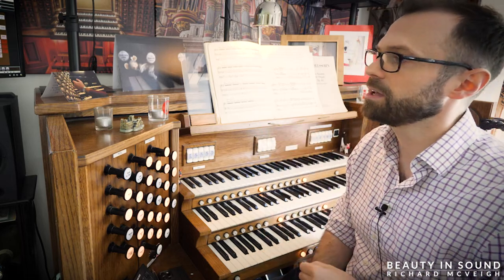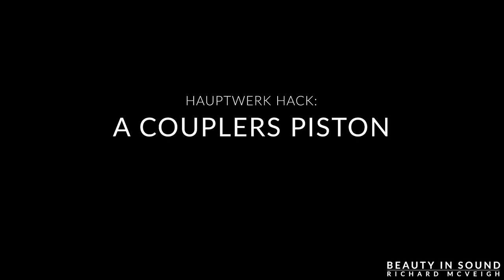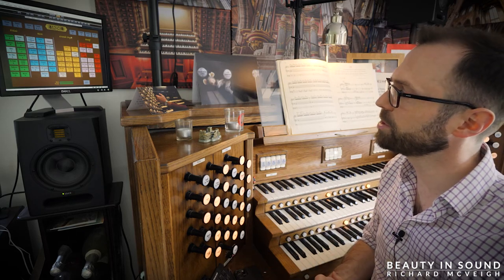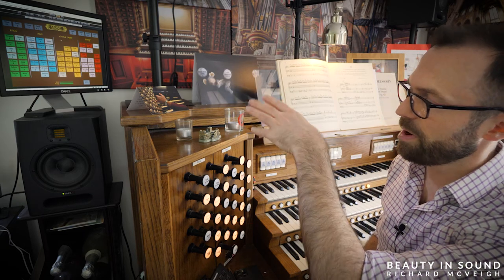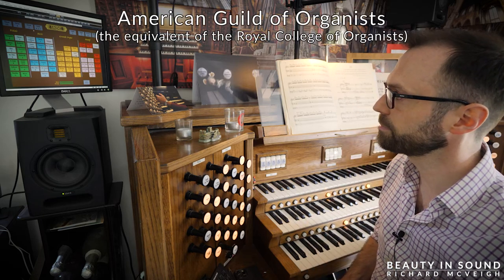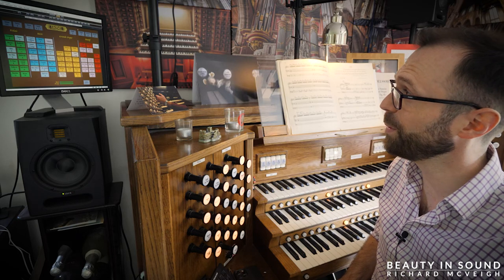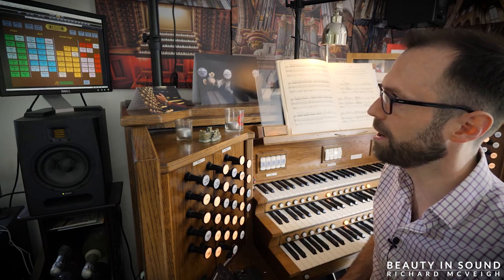Let's go onto the computer and I'll talk you through the steps. In Hauptwerk, we have loaded the extended version of Korn. It's fantastic — it adds one or two things which the original Sonos Paradisi organ doesn't have, and also rearranges the stops into a more AGO conventional style. You'll see on the screen that I've got lots of stops on pedal, swell, great, and choir, and also all of the couplers are engaged, which is useful because I can demonstrate this Hauptwerk hack.